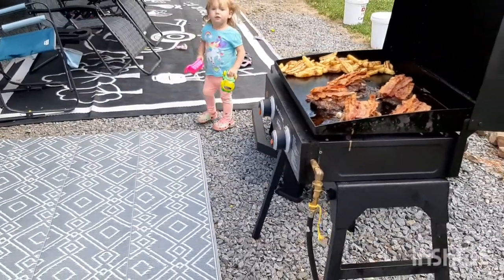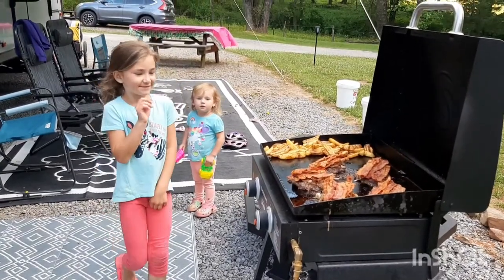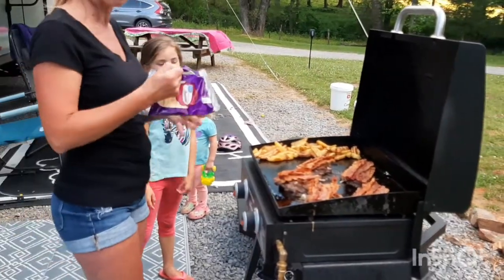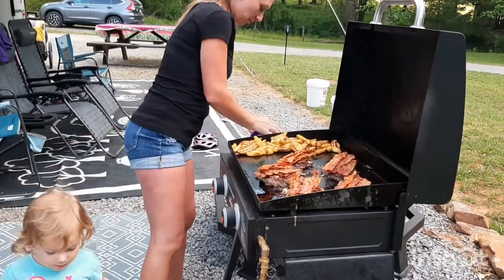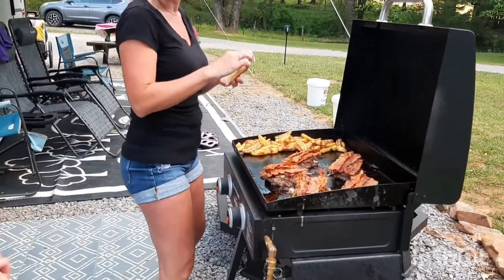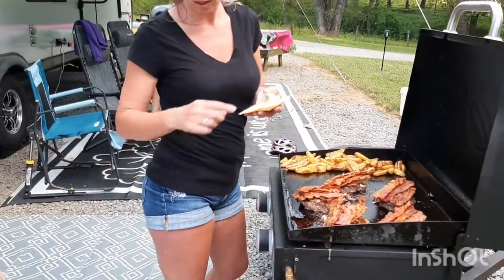Busted. Okay. No, you're not taking it off my grill. Get it from Daddy. Here. Go. Thank you. 5 second rule. Look, Cece's like, give me some. You better give your sister a bite. Right over here, right now.